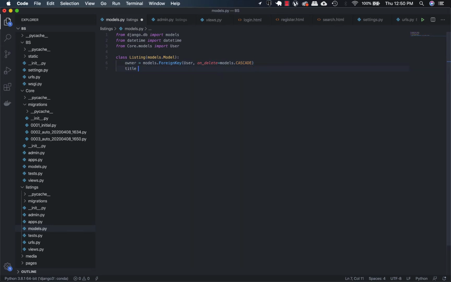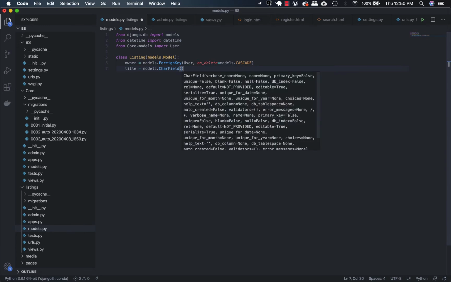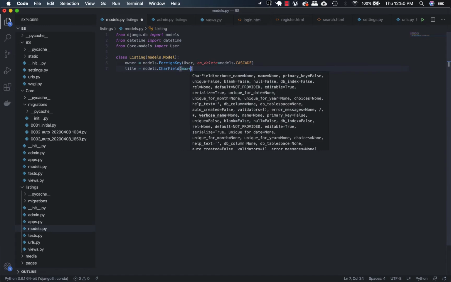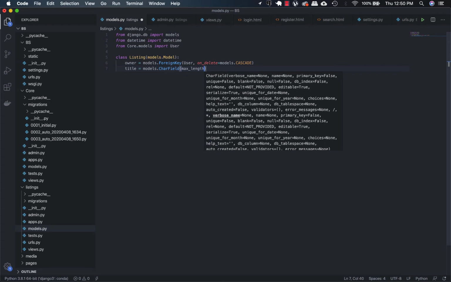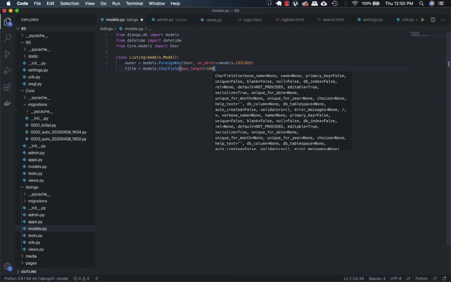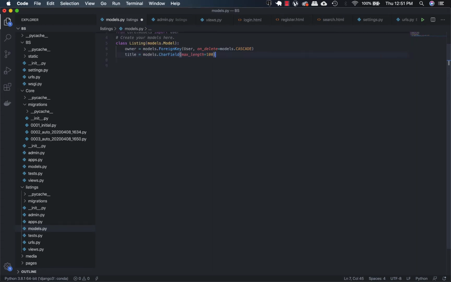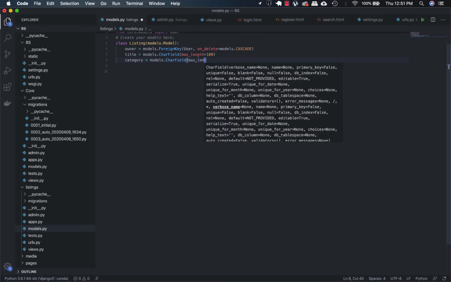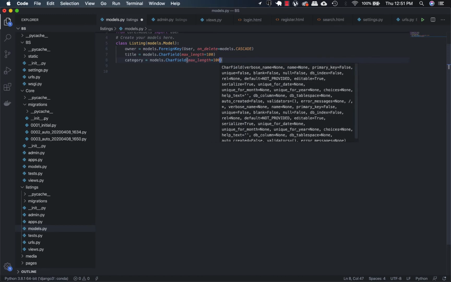And I'm gonna have title equal to models.CharField and have it as 100. And then let's say category equal to models.CharField, max_length equal to 100.